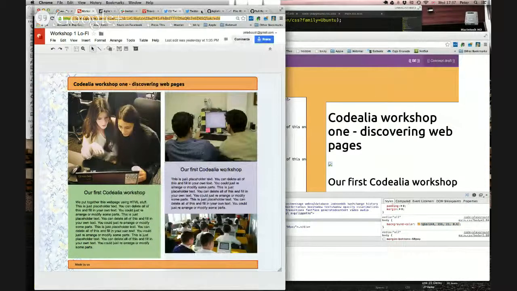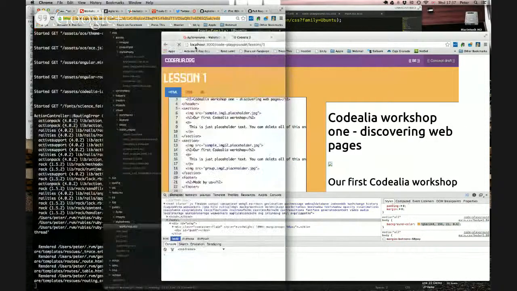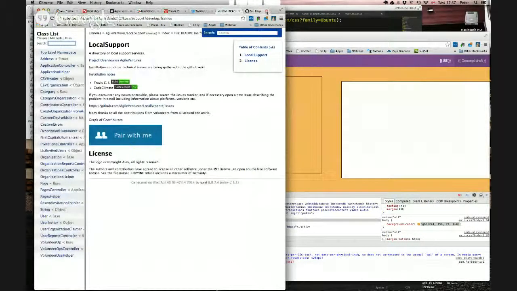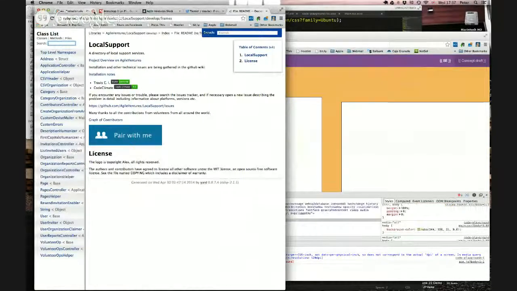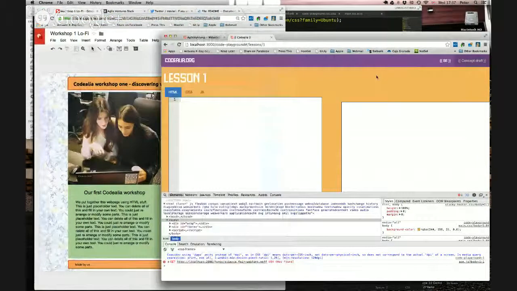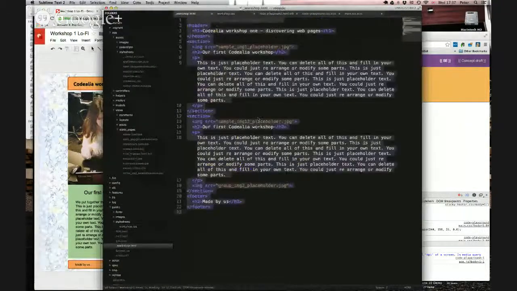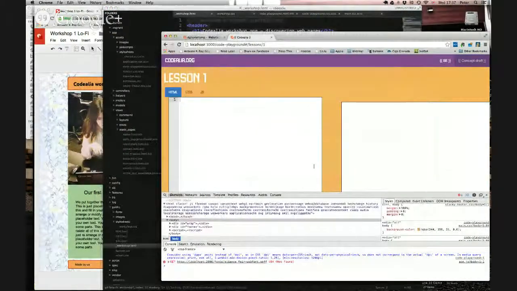let me close some of these tabs. Okay, the problem is when we refresh the editor, we lose all of this HTML code, which means we just have to paste it again.